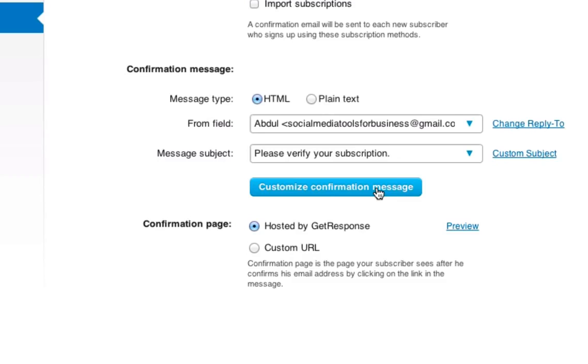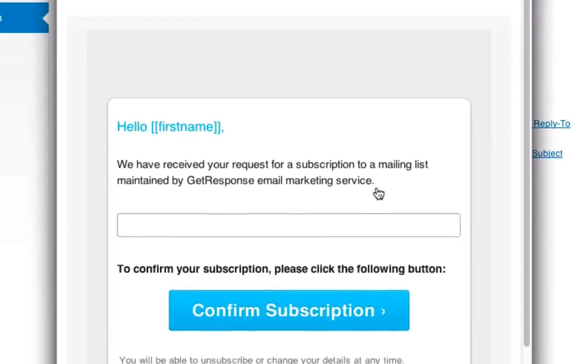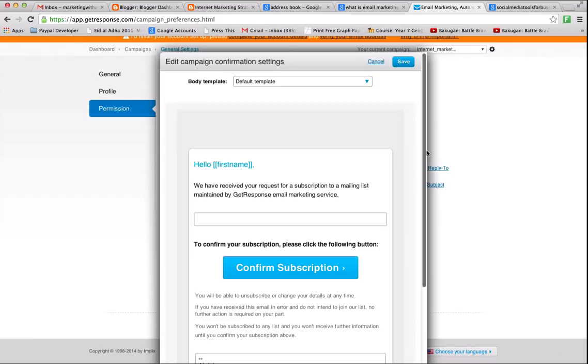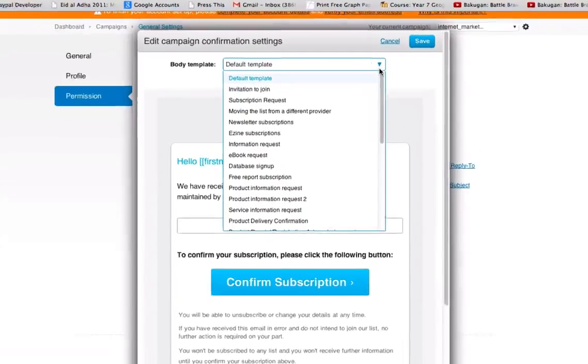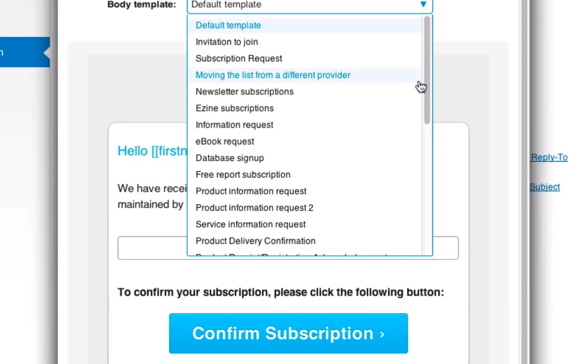So I'm also going to customize the message, because you'll see that the default template is this one here, which in my experience when I've tested these, sometimes they work, sometimes they don't. And one of the things with email marketing is you need to be wary of all the anti-spam rules engines in email programs today. So I like to keep the emails that are going out very simple. And the one template that I have found has worked really well. And again, it does depend on what it is that we're marketing. You'll see that there's different templates based on what we're sending. There's an ebook request one, there's a database sign up one.